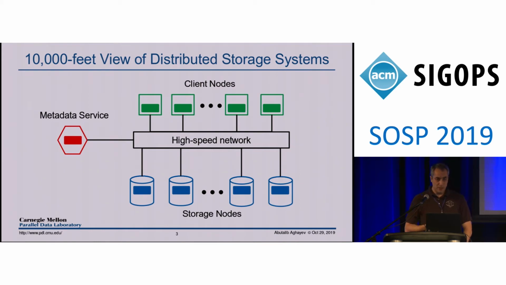Some systems eliminate the metadata service and use hash functions to map data directly to storage nodes, but that detail is irrelevant to my talk because I'll be focusing on the evolution of the storage backend that runs on the storage node. Storage backend is a crucial component that sits in the I/O path and plays a key role in the performance of the overall system.